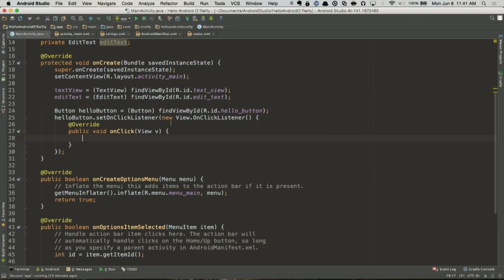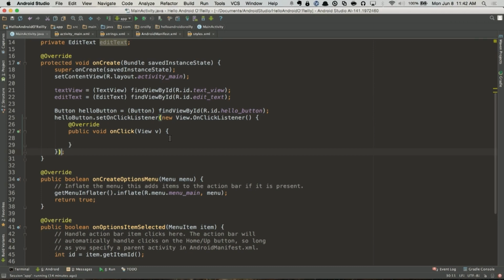An anonymous inner class uses the word new with the name of an interface or a different class. What it does is create a class that extends or implements this interface, and provides an implementation for the method inside it, onClick, and once it's created that class, it instantiates it. So effectively, between the open paren and the closed paren down here, I've stuffed in an entire class definition and instantiated it. It's anonymous because I didn't have to make up a name for it on my own.